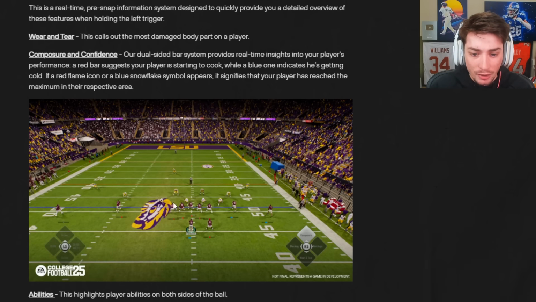Coach vision we talked about a little bit earlier with the fatigue bars here. So, of course, real-time pre-snap information designed to quickly provide you a detailed overview of these features when holding the left trigger. Wear and tear will call out the most damaged body part on a player, and then composure and confidence is a dual-sided bar. So one side is red, the other side is blue. And you can see here, a red bar suggests your player is starting to cook.